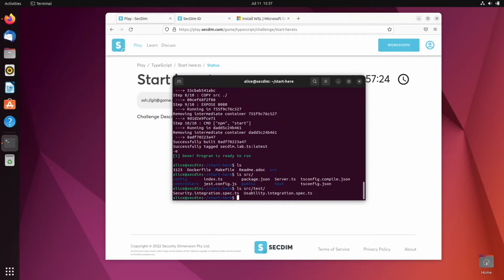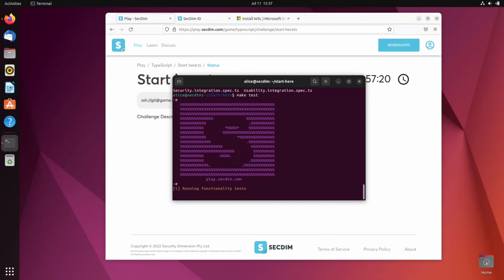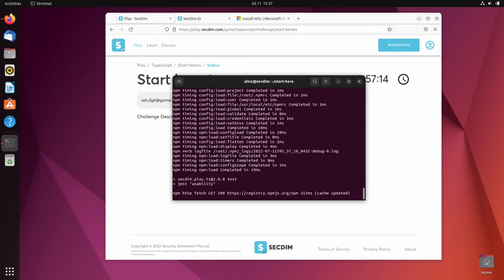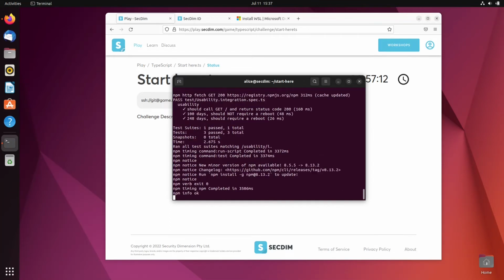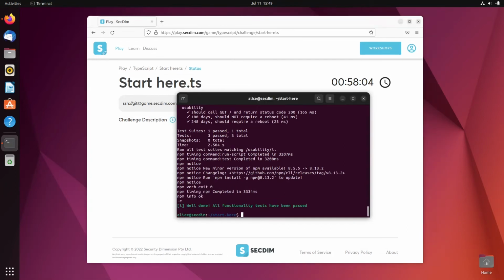We can run usability tests by running make test. We can also run security tests by running make security-test.